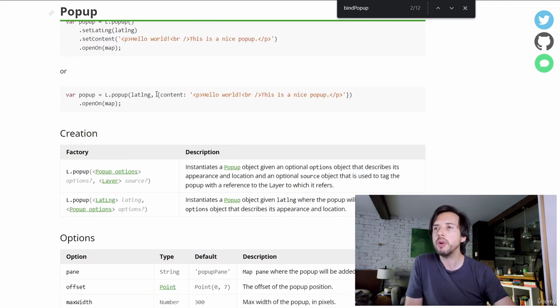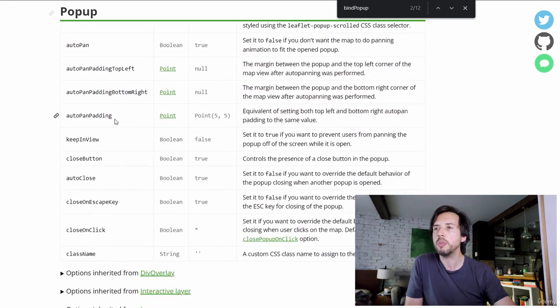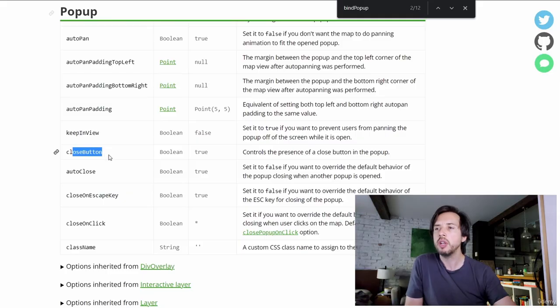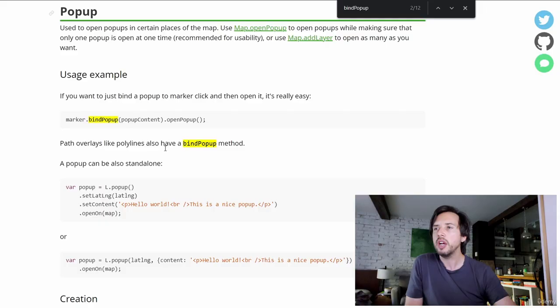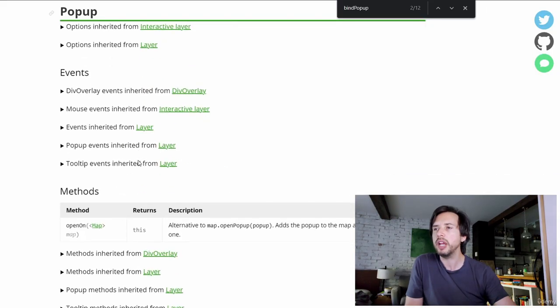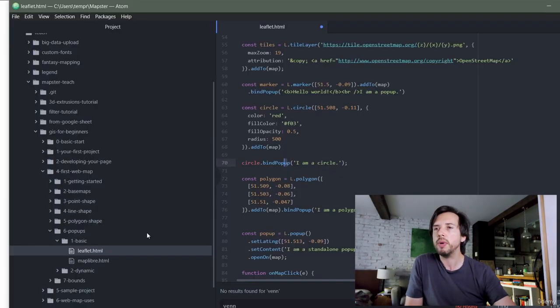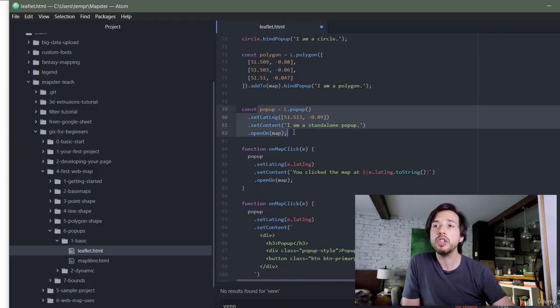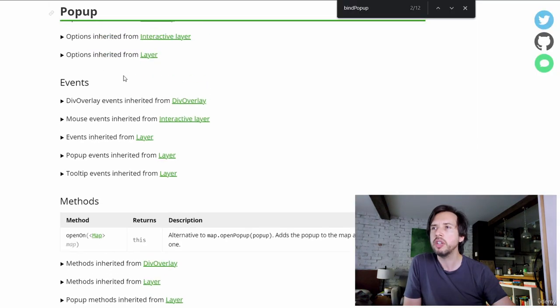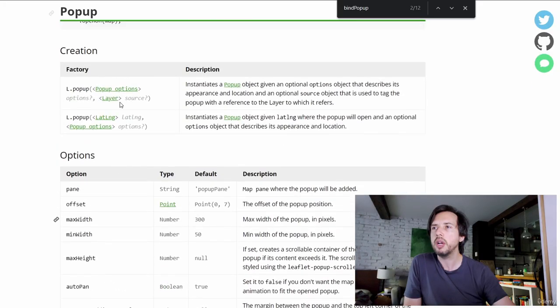And there's also some options, like let's see if it has that option. There's the closeButton option. So when we're doing the bindPopup, I don't think that we can actually add that option to it. We have to create a special pop-up to do that. So down here, you can see in this example, they actually do create a pop-up. There's the L.popup, and they set the latitude and longitude, and they set the content, and they open it on the map. And these are all functions that are detailed ultimately here inside the popup documentation.